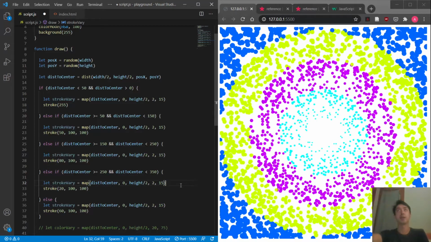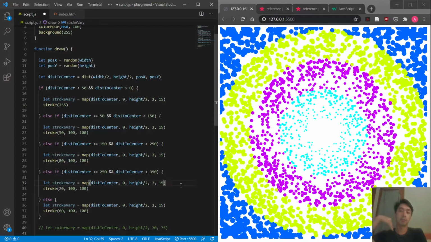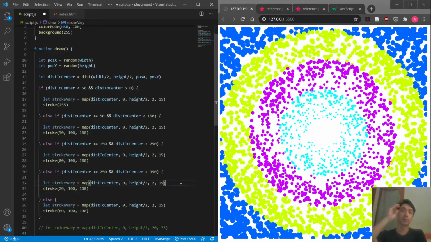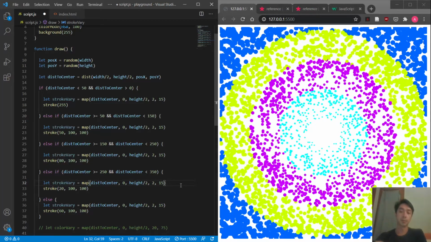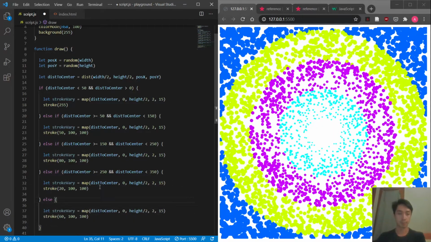The closer to the outer edge, the closer the point is to the outer edge, I want it to be larger. But the closer it is to its own inner edge, towards the center, I want it to be small. So let's try this out.